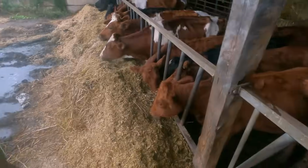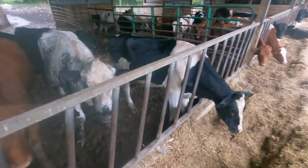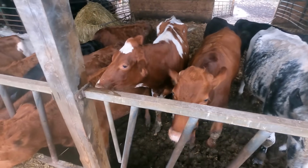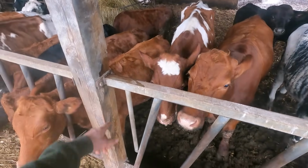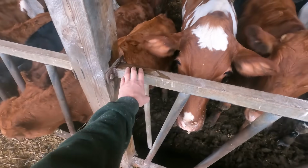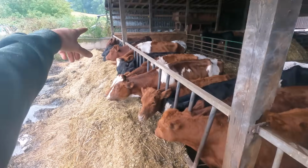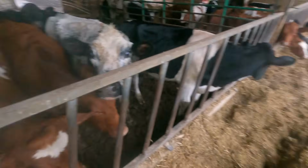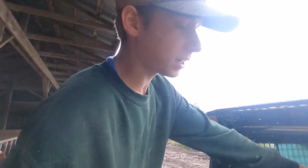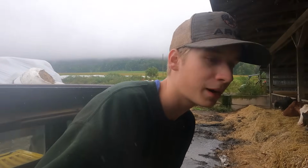I've been trying to set my GoPro up to film me dumping feed in here, but Mr. Red here keeps licking my camera off the head gates. It was sitting here, and then it was sitting up there, and he wouldn't let it alone. So now I guess I've just got to keep it with me in the skid loader, because if I set it up again, he'll probably knock it down in the door and step on it and break it.